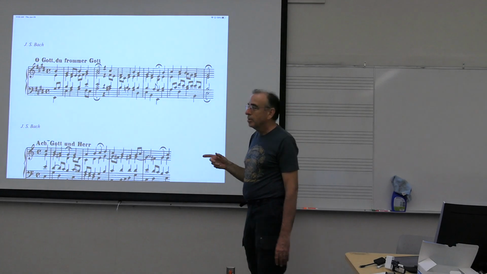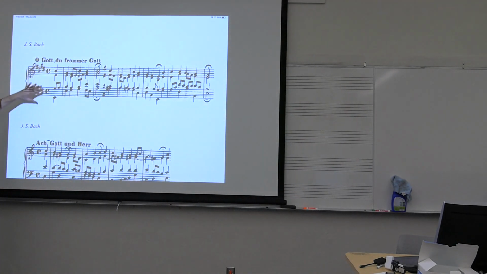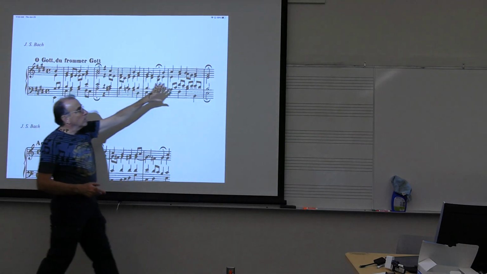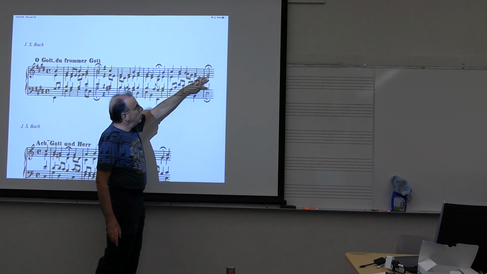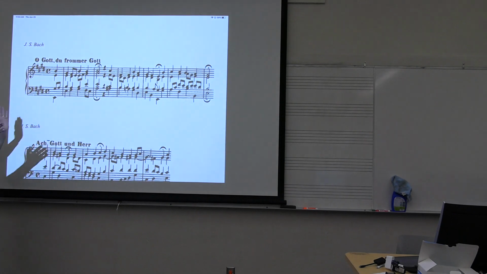Yeah, E. We would look at four sharps, and we say, okay, four sharps is the key of E, right? That's one. And then we look at the first chord, E, G sharp, E, B, so that's an E major triad, which is a good indicator. We look at the final chord, E, B, E, G sharp, E major triad, so really a good indication of the key of E.